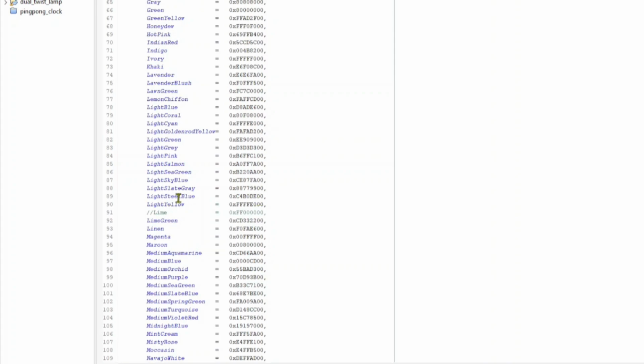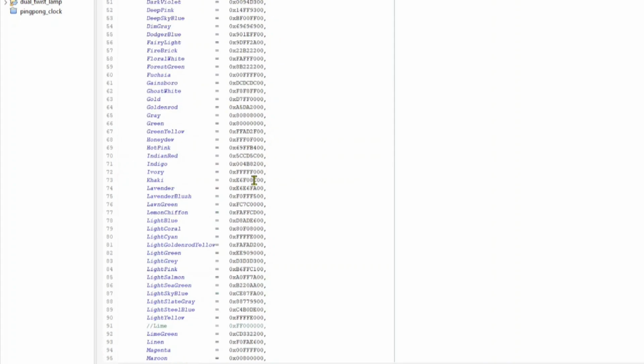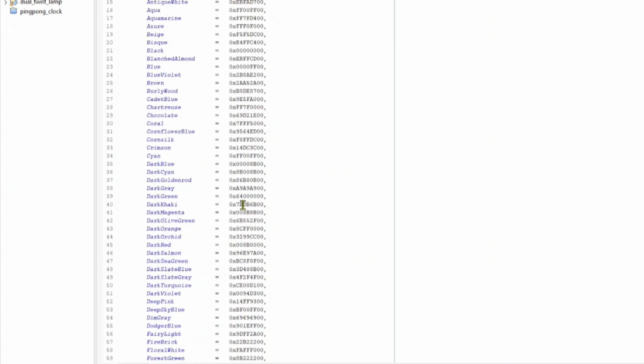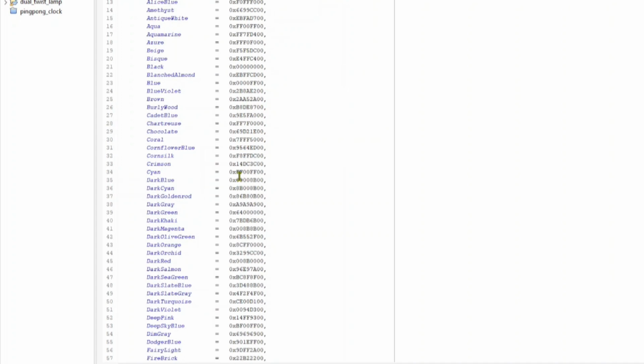Well, all I had to do was take their data and then swap all the bytes around, because I think they were for RGB, and then I got RGBW, which is why you see a lot of zeros, because that's where the white one is. And the order of LEDs is different. The order of these LEDs is different to the WS2812s, and it's different from the data sheet. Even the data sheet gets it wrong.